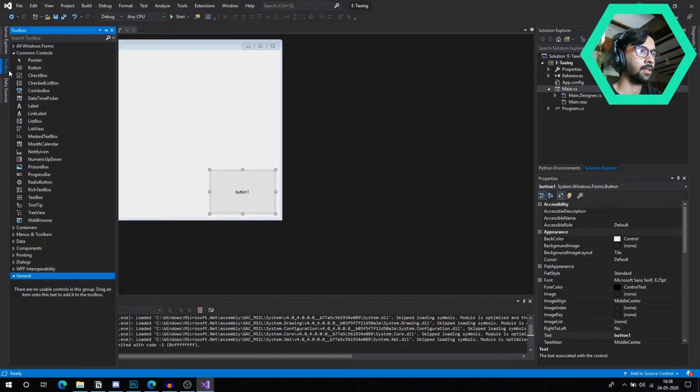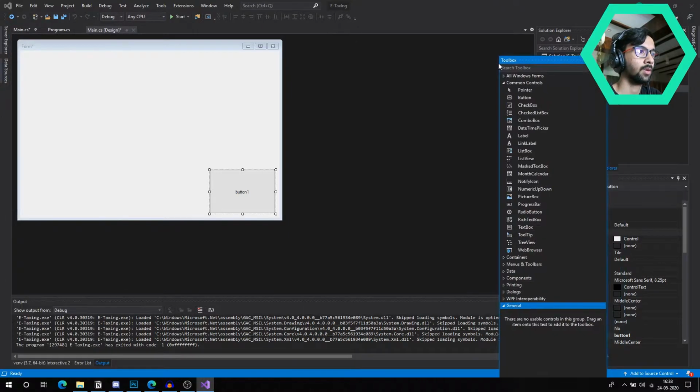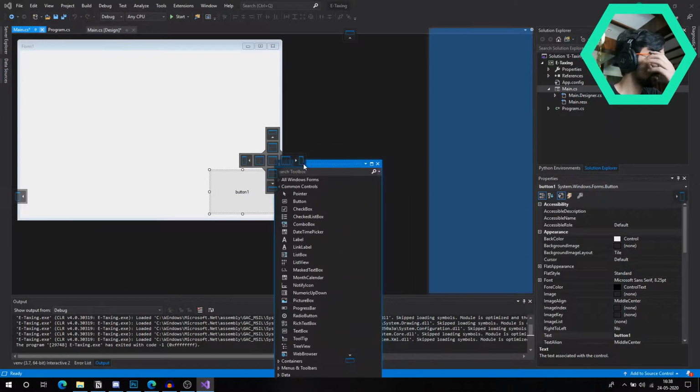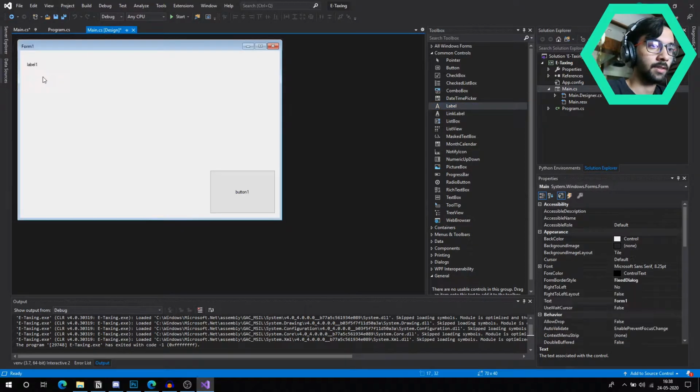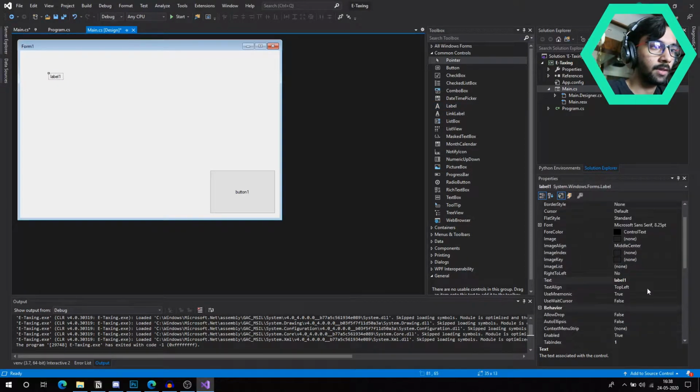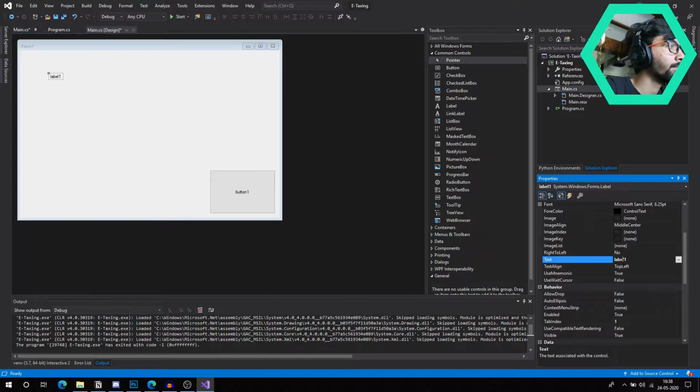So for that, I'm just gonna drag this window, maybe place it here, just for easier purposes. So I'll make a label. This label will be called name. So there are two properties in a label. A label is basically text, but there are two properties.